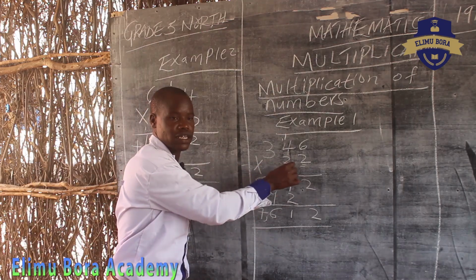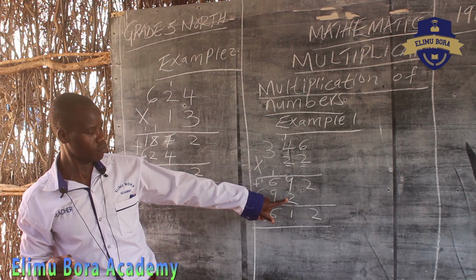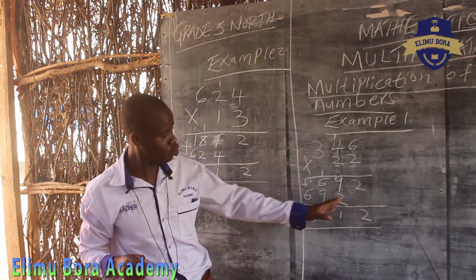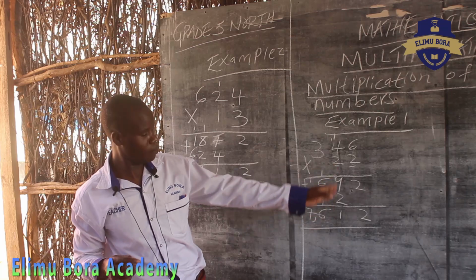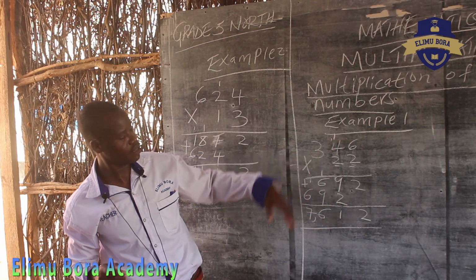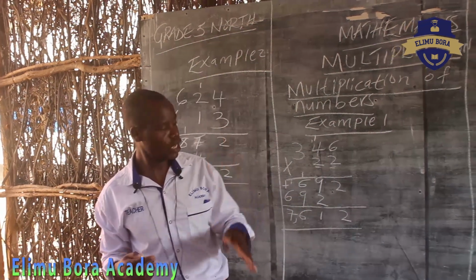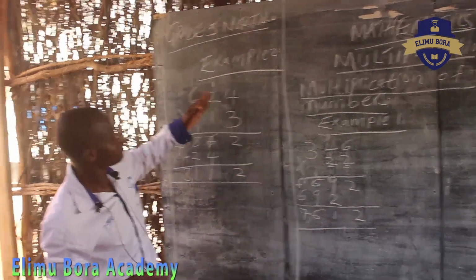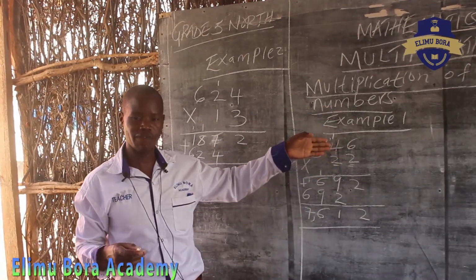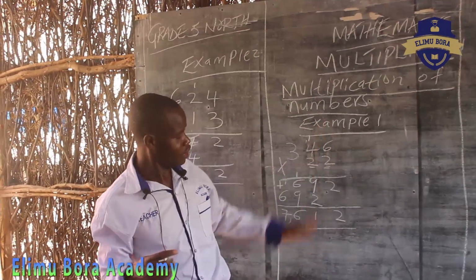This being the second digit here, you will write it at the second column, not the first one here. After that, you multiply with the second digit and the third digit in that order. So you make sure you multiply by all the digits that we have here. The second example, you will have to work out the same way we have just worked out the first one here. So you make sure you multiply the digits given.